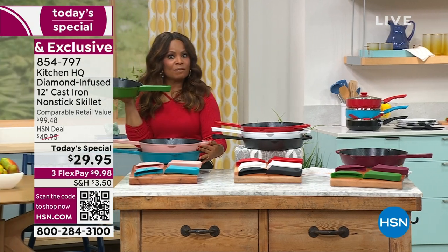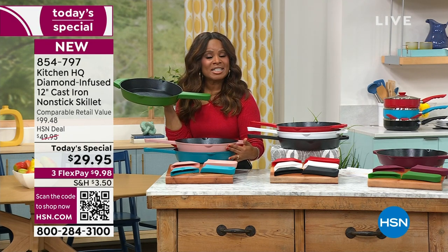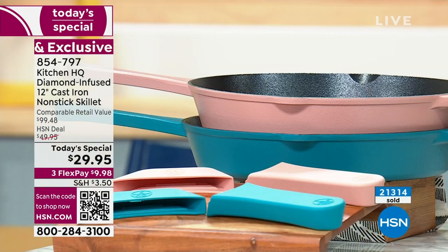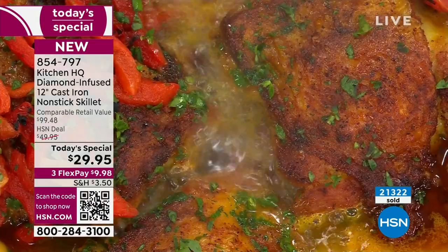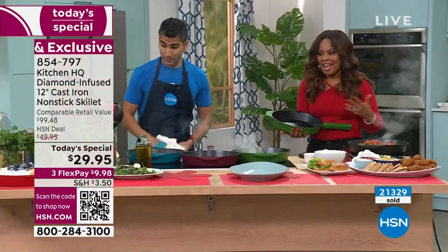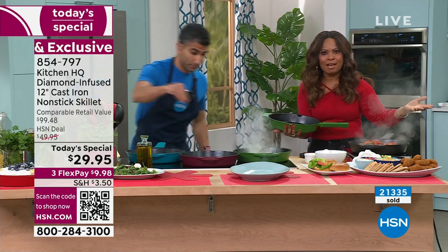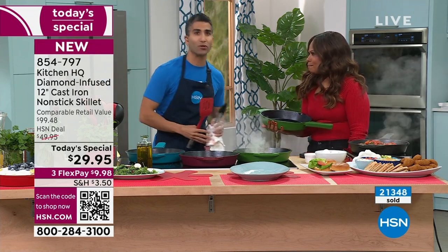If you like some of the softer shades — very fresh and new — we have the rose, and then we have the teal. Fewer than 700 remain on the rose. I talked about my grandmother who was an incredible cook, so fondly and affectionately, and I know so many of you have such fond memories. I love that so many young people are being introduced to cast iron. This may be your first piece ever — and are you going to love it. It's a workhorse in the kitchen.